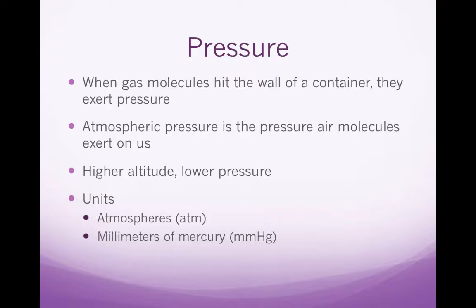Okay, let's talk about a couple different properties of gases in more detail. So first we're going to talk about pressure. When gas molecules hit the wall of a container, they exert pressure. Atmospheric pressure is the pressure air molecules exert on us. The higher the altitude, the lower the pressure. And usually the units of pressure are atmospheres and millimeters of mercury. That's what we usually deal with.